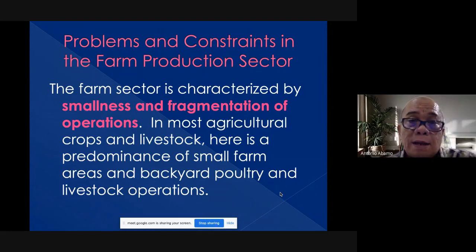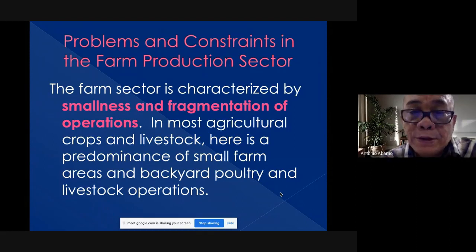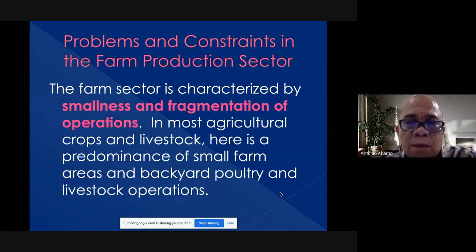Pero ikaw, naka-lock in imong taas nga production cost, di ka maka-compete sa presyo. And then, you can only sell also a certain volume. No? So that's also one problem. Smallness and fragmentation of operation. That's why ang small farms, even ang DA, Department of Agriculture, ang ilang call to, you know, redefine the new thinking of the Department of Agriculture this time is towards clustering and integrating of small farms.